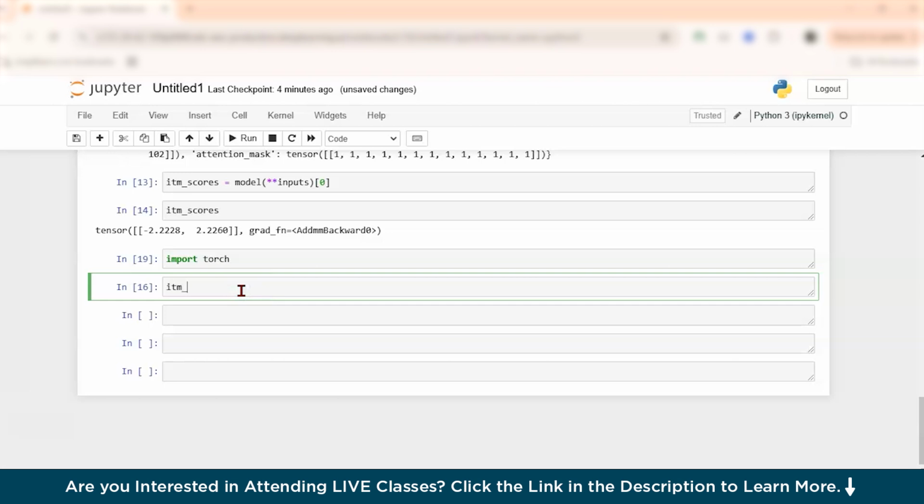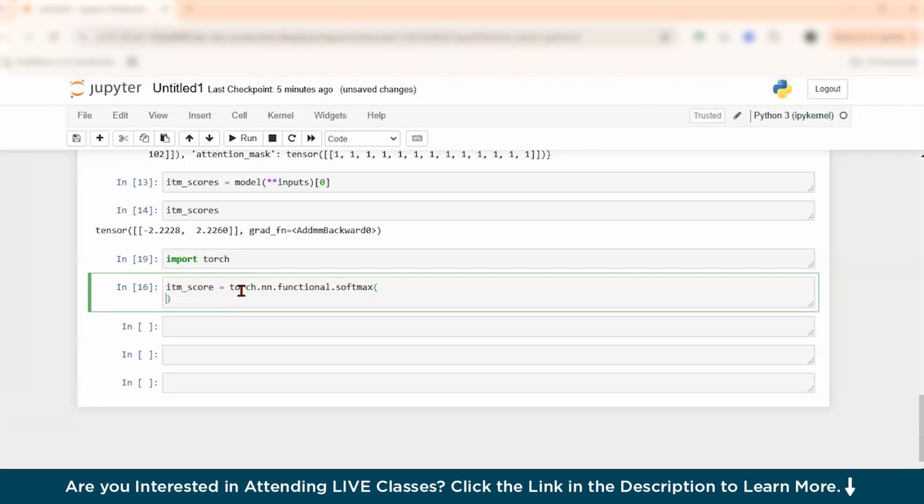Get ITM score is equal to torch functional softmax of ITM scores, dimension 1.